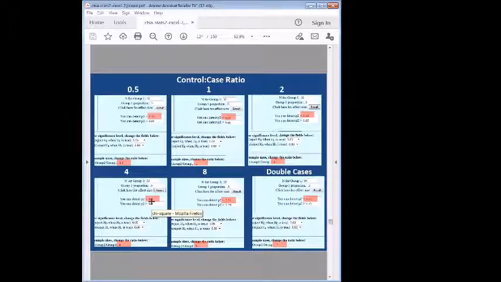So that means that if you had only 1 control per case, you could only find significance if it is below 15%. But if it is 4 controls per case, you're able to find significance if it is less than 20%. And that's what you have gained by going from 1 control per case to 4 controls per case.